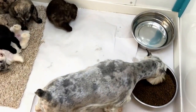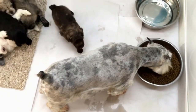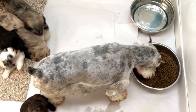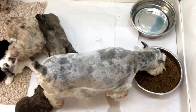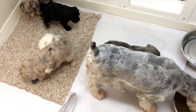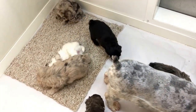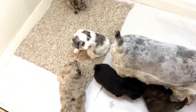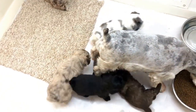Bella's going to walk over and eat. We feed free choice. A lot of people don't understand what that means, but Bella and the puppies never have food taken away from them — it's always here on the floor and they can eat whenever they want to eat. They never overeat this way. Bella never gets too fat; she only eats what she needs.